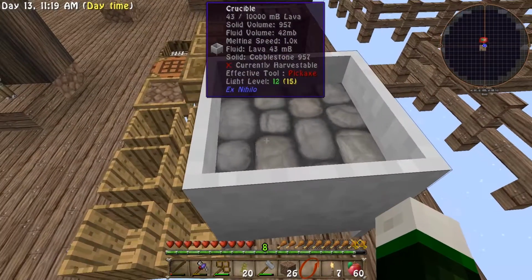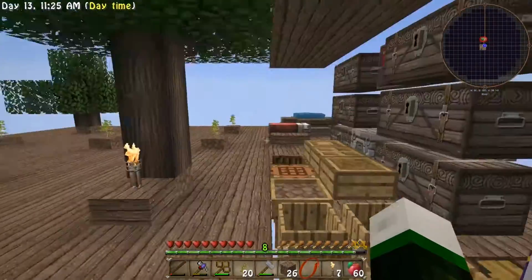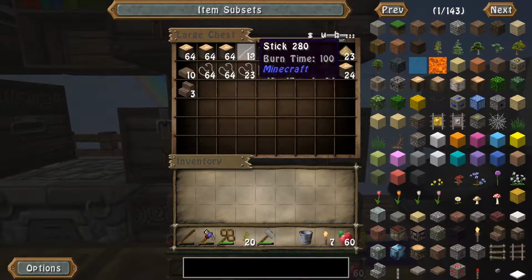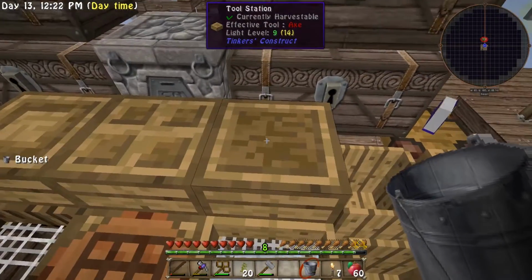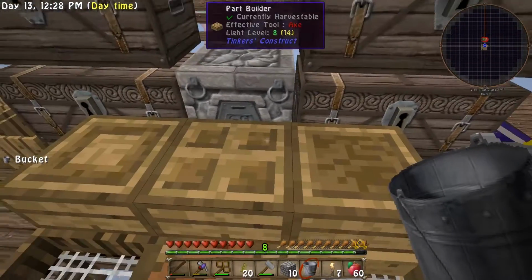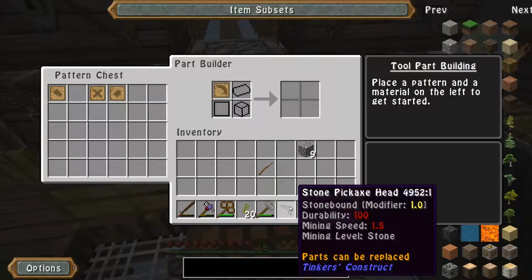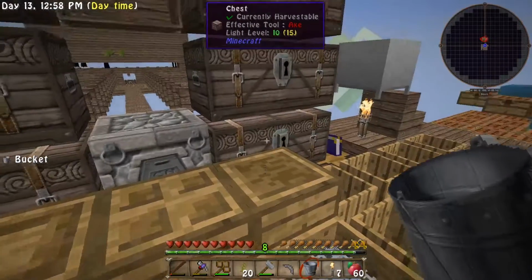But as we can see, we're at 45. Once we get to 1,000 millibuckets, we'll have enough for a single bucket of lava, and we can start making some cobblestone, the cobblestone generator over there. Let's grab our bucket up, and let's grab ourselves a stick, and since we're about to have a cobblestone generator, let's grab a little bit of cobblestone there and make a cobblestone pickaxe head. We can do that until we have a little more flint. Then we can make a flint one, which will be a little bit better.